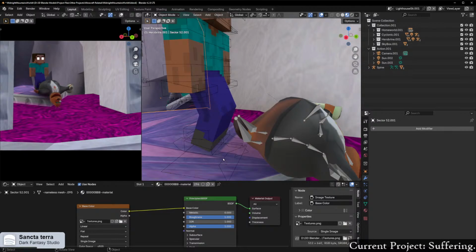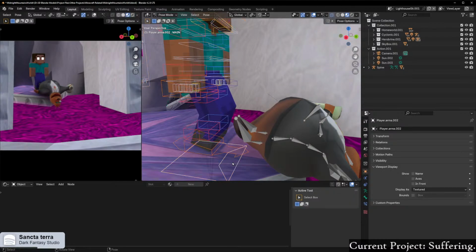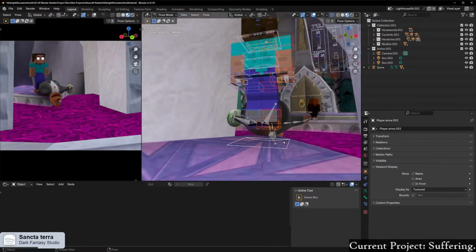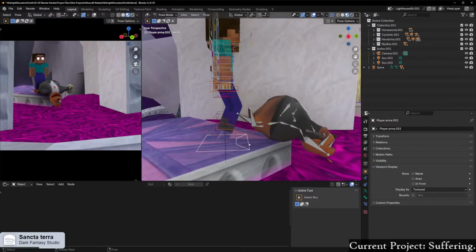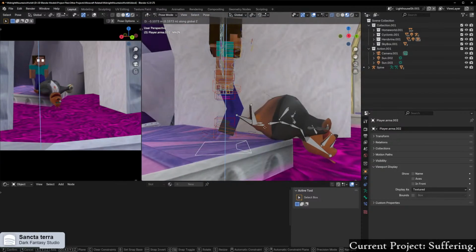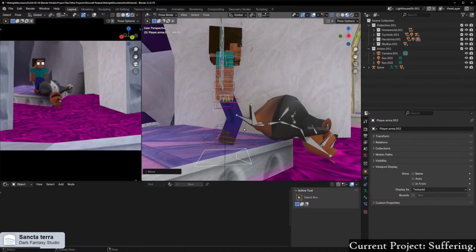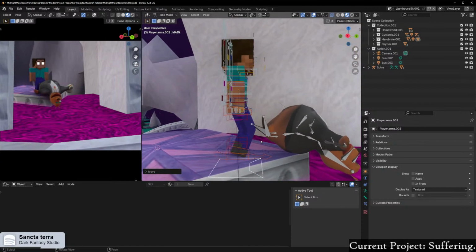Alright, let's do Herobrine's place now. Now, why is the root so low? I don't remember it being quite this low. That's whatever.